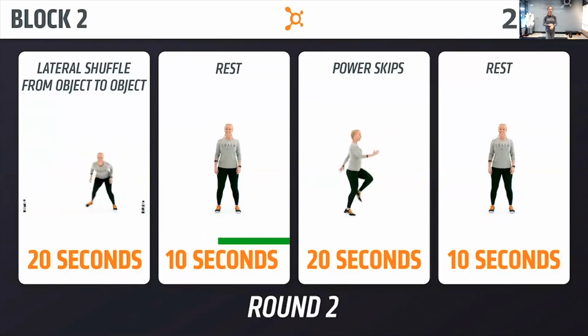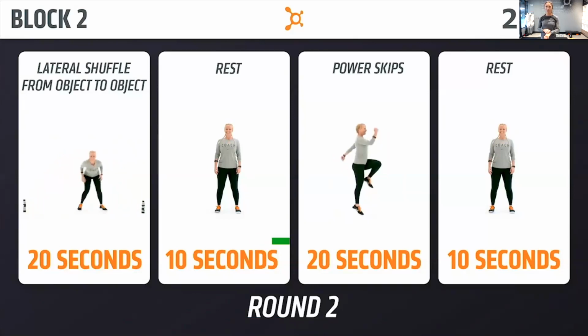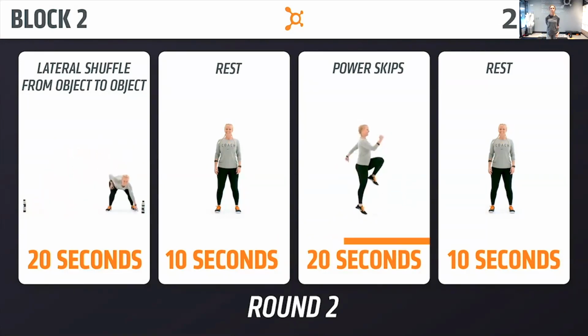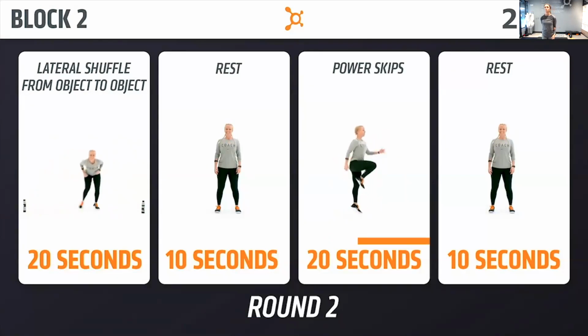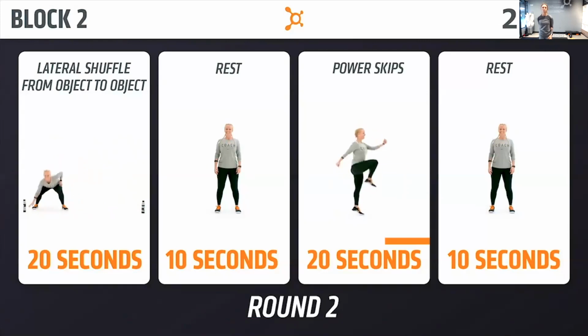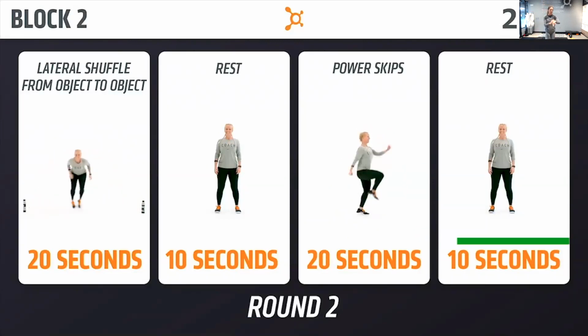Couple deep breaths in, exhale it out. Here we go, power skips. 3, 2, 1, let's go. Yes. Halfway. Three, two, one, rest. Let's get going.